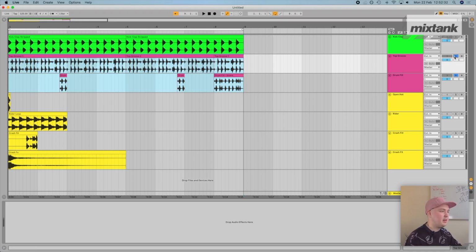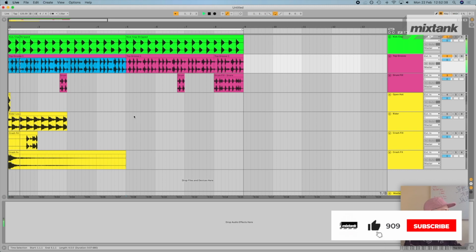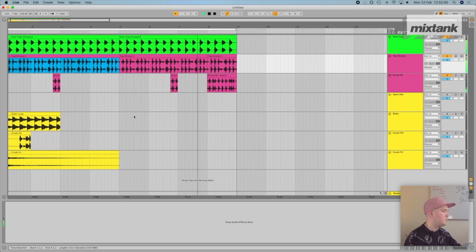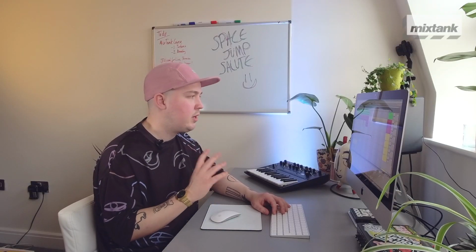Let's play that again with the kick and clap, so you get more sense of the full groove that we're building. Brilliant, sounding really, really good there.